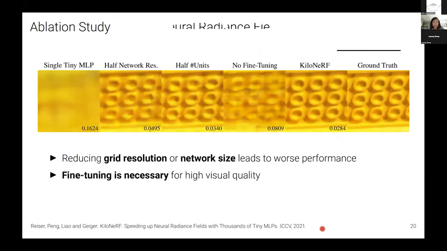In another ablation study, we show that if we reduce the grid resolution or the network size, both lead to worse performance. Also, fine-tuning is necessary for high visual quality. Here we show the image patch without fine-tuning, and we can see these artifacts between the two individual MLPs. With fine-tuning, these artifacts are gone.